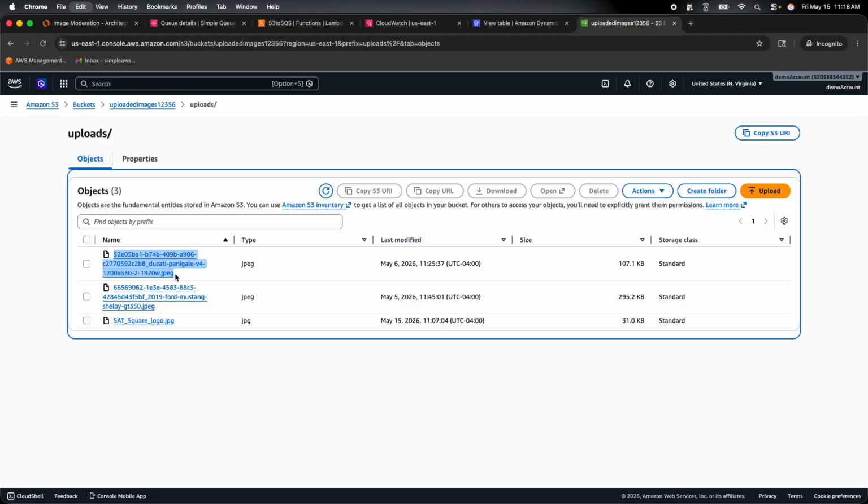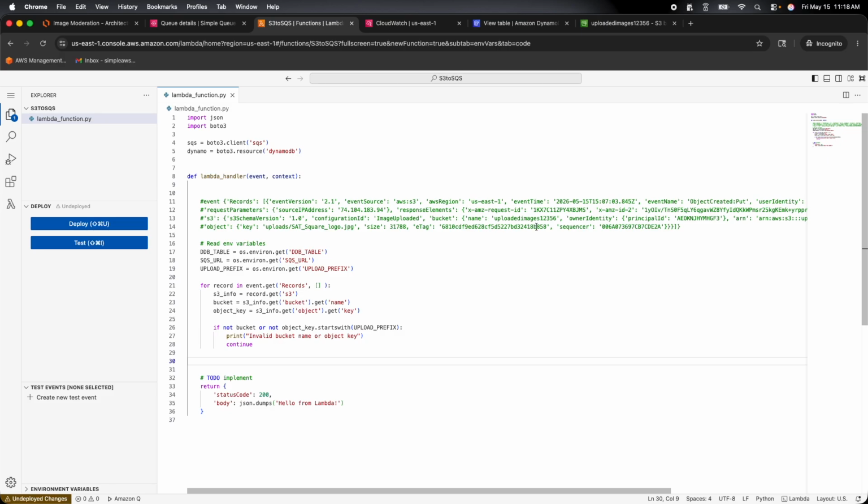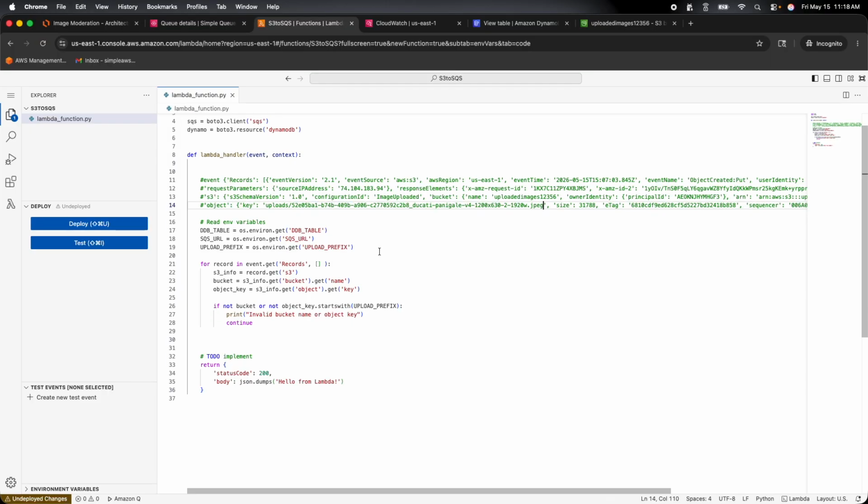So I'm just going to copy this because that is what we will see in a real life application that we have built. And instead of this print log, I'm going to do this so that I have a reference of what the actual event would look like.